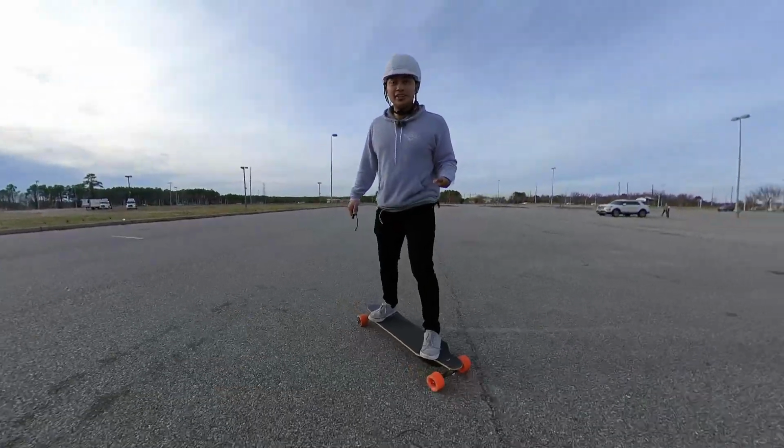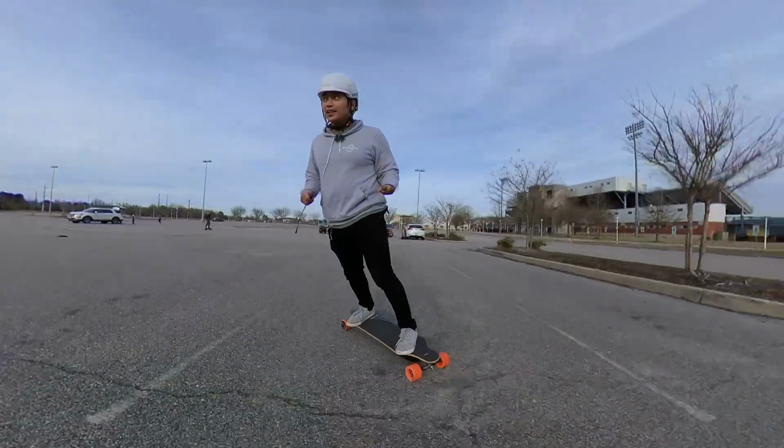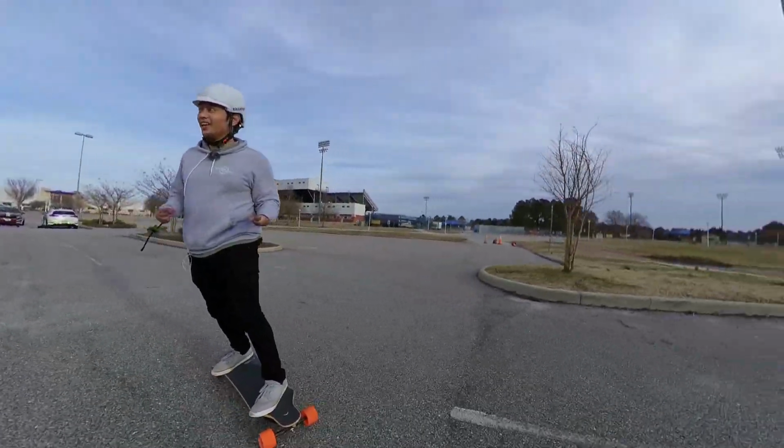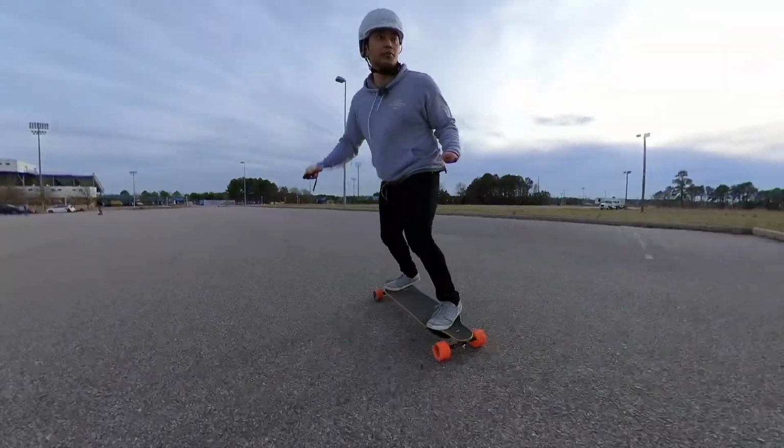Oh, there is an example of what it would be like if you weren't going fast enough to break traction with the road. Yeah, I find stand-up slides to be a lot of fun on electric skateboards.